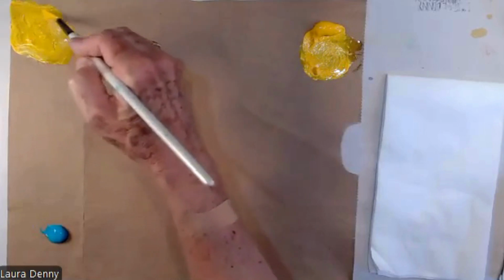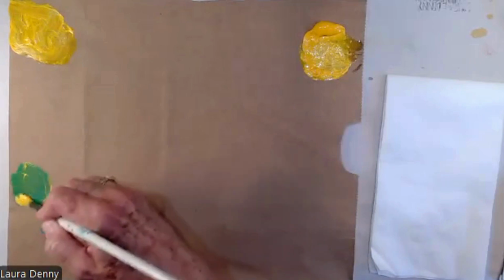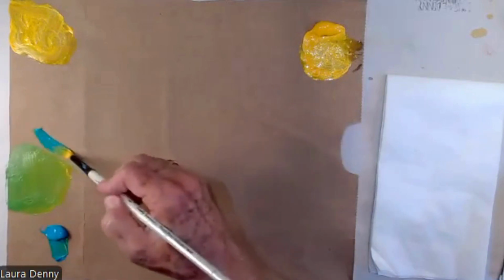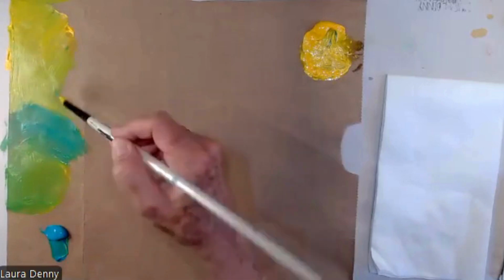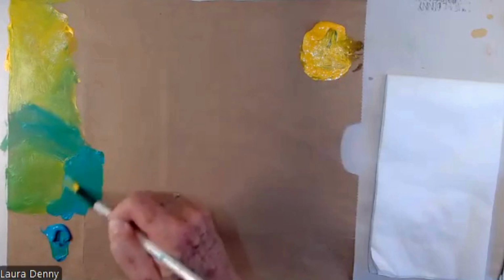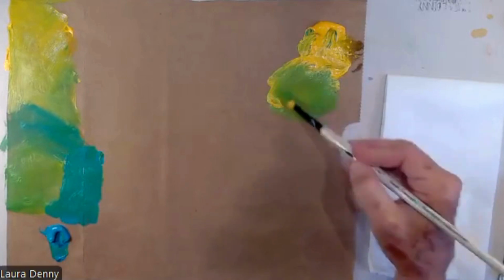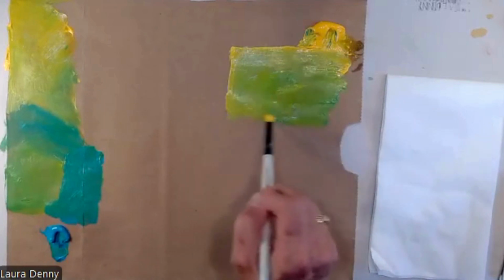And the goal is to fill this whole page with these colors. It's already mixing. So I don't have any preconceived plan in mind here. Just directly observing what kind of mixtures I can get with these two colors. Probably didn't even need that much paint.